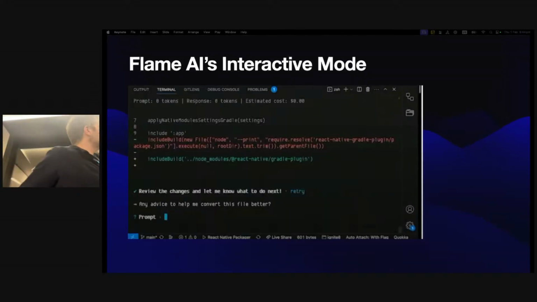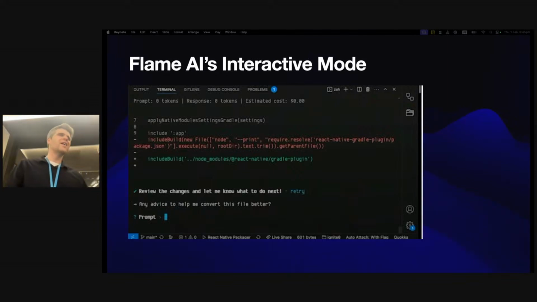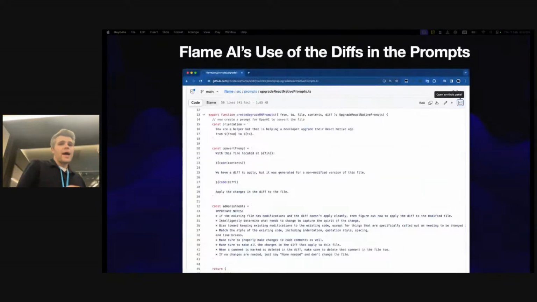Interactive mode is super cool. You can see this particular chain set here. This is from Jamund's video, by the way. It didn't return a good result for this file. So you say this is wrong, and then you can prompt it and say, how can we fix just this file and make this particular one better? So it goes file by file and allows you to prompt the AI to help it do a better job. And in the example, he said something like, oh, you got to do the path differently, and it got it right.